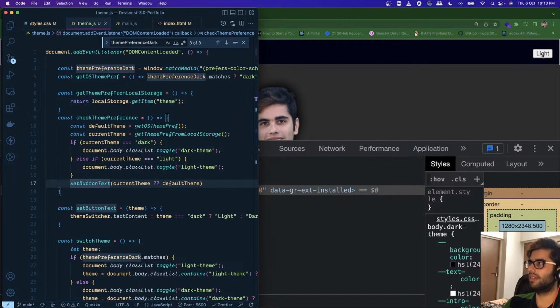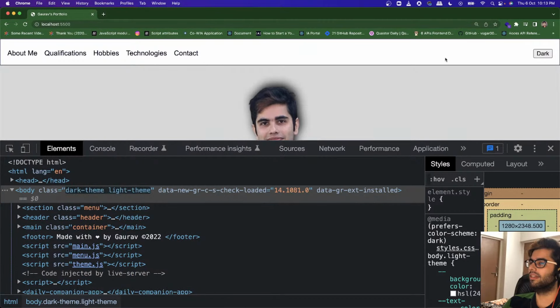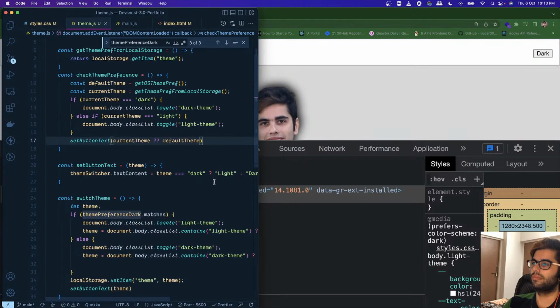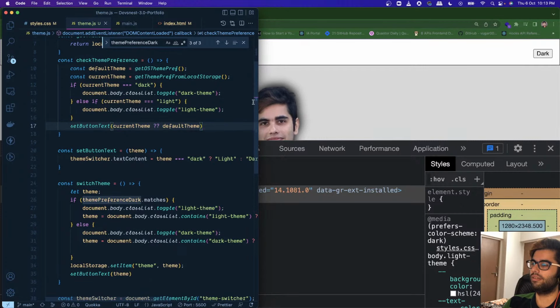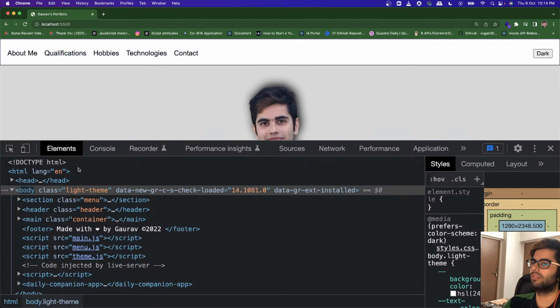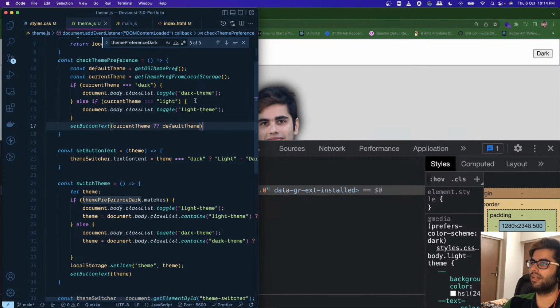When I click on light, it is setting the text to dark, and the light theme is being set over here. Okay, and if we do a refresh, we have this available with us. The preference was of the light theme.